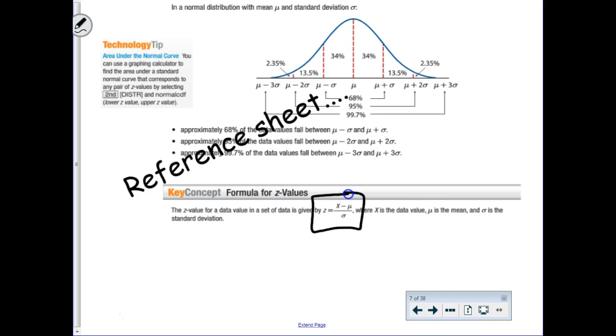Back in the day, when we didn't have calculators that would do these things for us and find the area under the curve, they had to look up things in charts. So there's only so many charts a person wants to look through, so they had to standardize the data where mean was always going to be 0, and that way James could go to the back of the book and look up, okay, I have a z-score of 1.378, and he'd figure out what area that was.